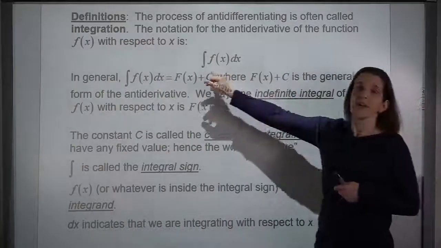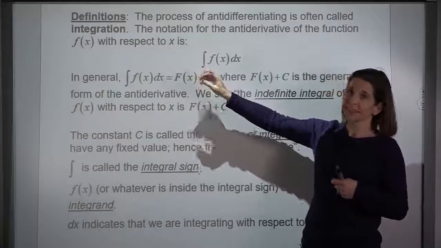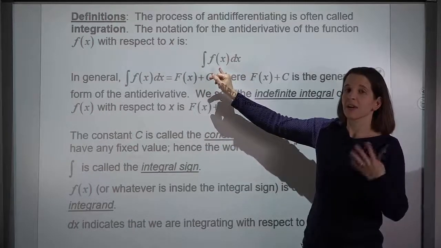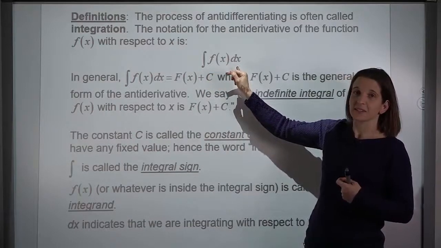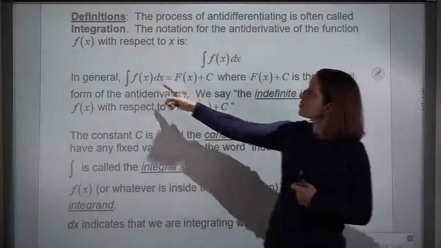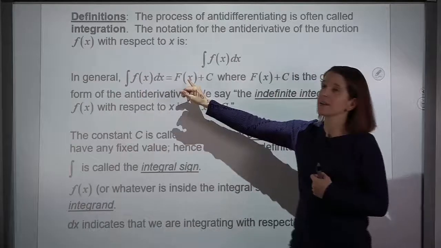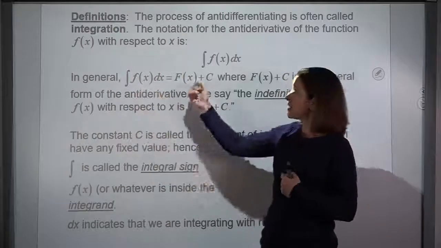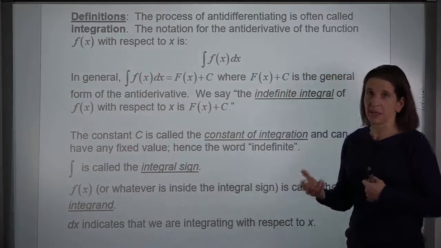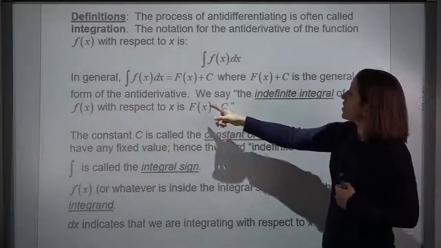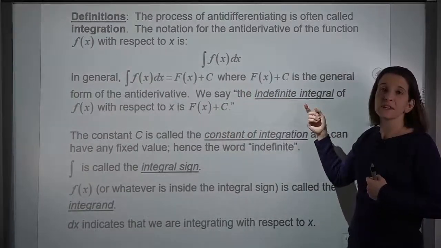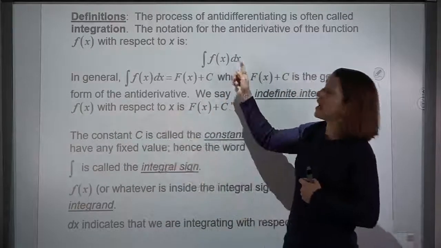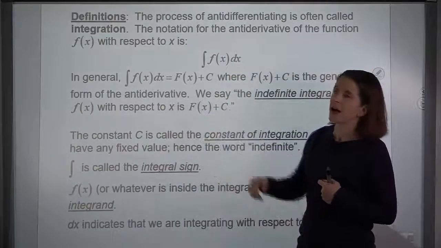The notation for it is this symbol. So it's not an S, okay? It is an integral sign. And you have an integral sign, some function that you are anti-differentiating, and then this dx is notation, and we're going to define each piece. So in general, what we're going to get is the function that if you take its derivative, you would get this inside function. And don't forget about the plus c, where we could add any constant and it would still work. So this is called an indefinite integral, of the function f of x with respect to x, which is what the dx tells us. And we get f of x plus c.